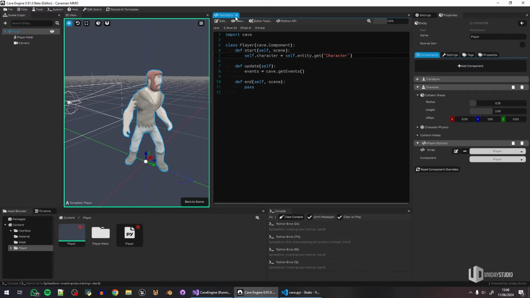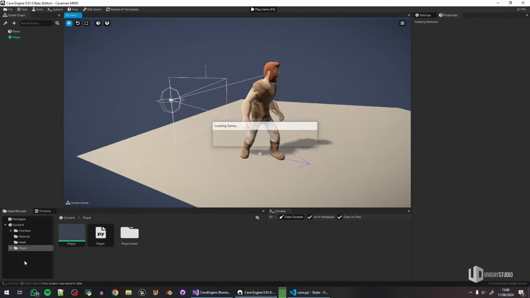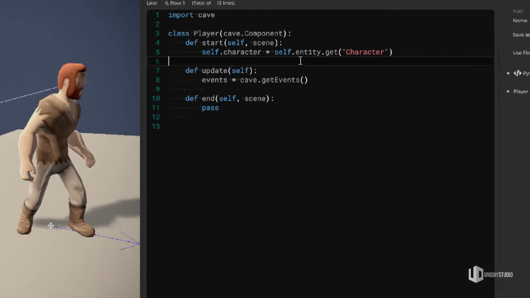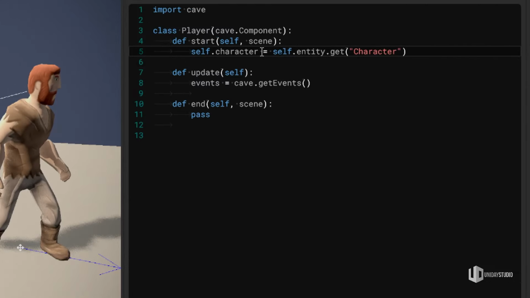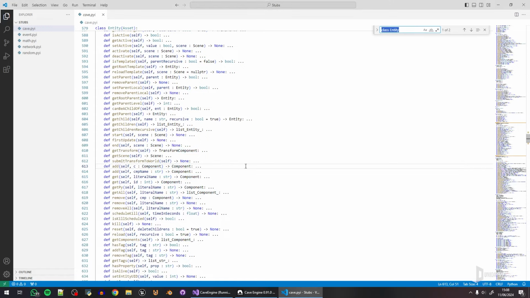If I go back and play the game, you can see there are no errors because this works. Great, right? And why did I get the character? Because the character has some move functions. So if I do self.character.move, I'm actually showing the stubs.